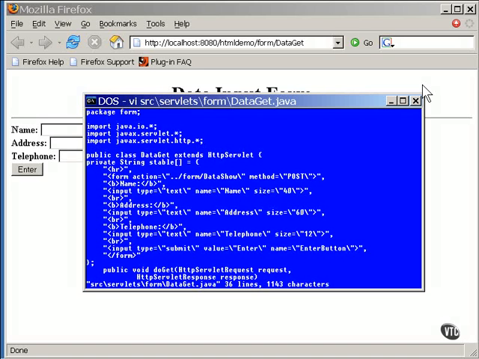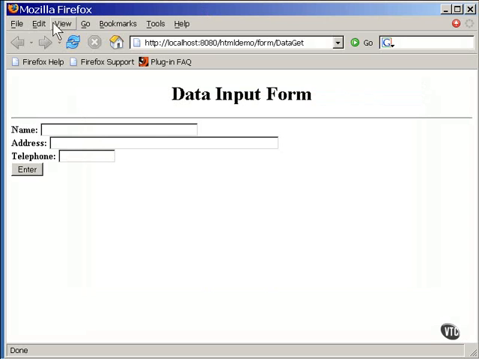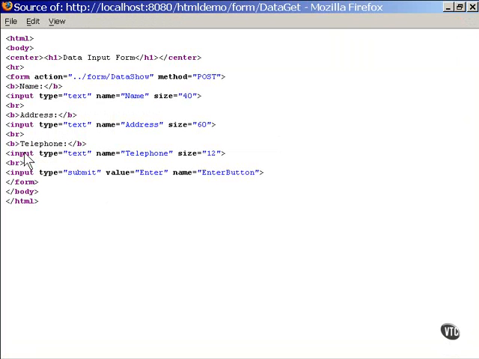This is a simple form that accepts a name, address, and telephone number. Probably the most interesting thing about this form is that its action address is another servlet, the one that's to receive the data. Here, let me show you the HTML. This is the page that's produced by the servlet. You can see that it's only necessary to refer to the servlet's package and the servlet's name. In this case, it would have been sufficient to refer to just the servlet name because the two are in the same package. However, this shows you that one servlet can address another servlet directly.